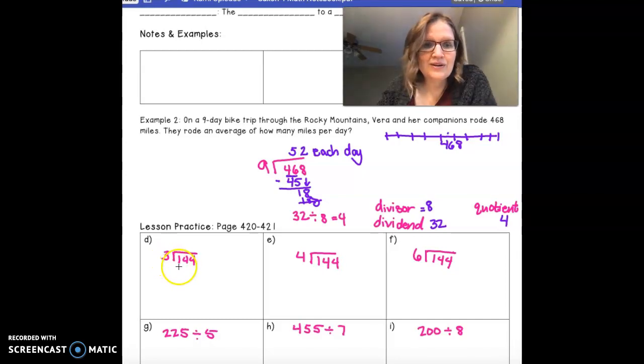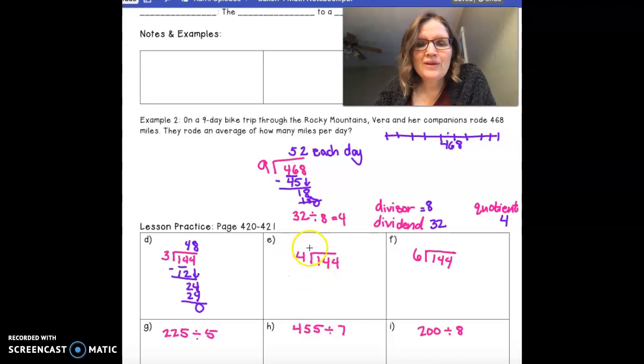Now let's dive in to the division. 3 cannot go into 1, so we've got to go next door. 14 can be divided by 3 4 times. 4 times 3 is 12. 14 minus 12 is 2. Pull down the 4. 24 can be divided by 3 8 times. 8 times 3 is 24, and we have no remainders. So that is a very happy ending. Perfectly divided into whole numbers.